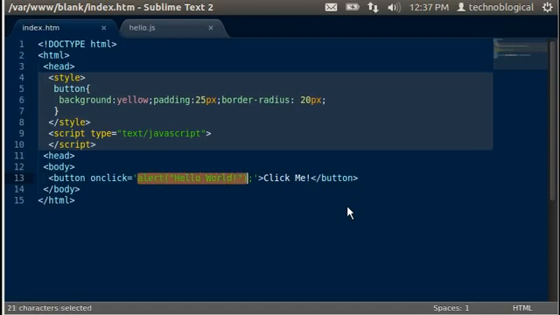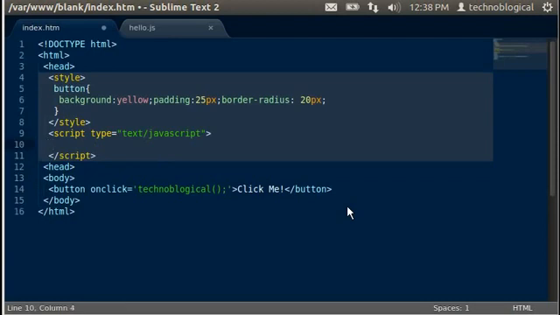All right, so this alert is a built-in function, but what if you want to build your own function? Well, you can do that as well. Let's take that out and do technological, semicolon. Now, functions are case sensitive, and of course they're sensitive to spelling. So we're going to do a function and define our own. We're going to call it technological. Got to have the parentheses.